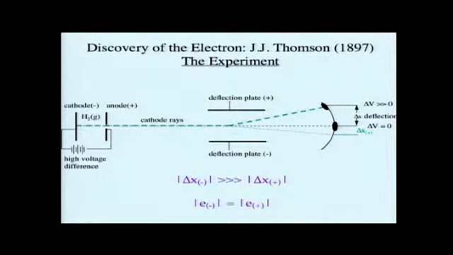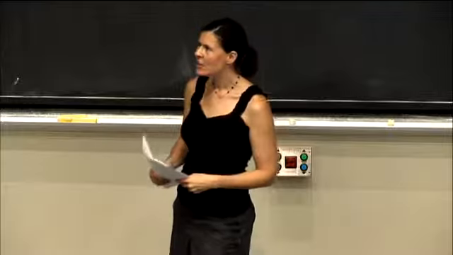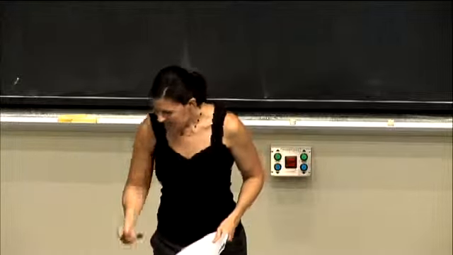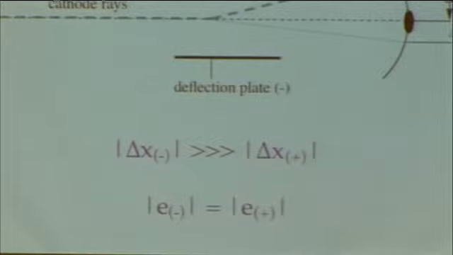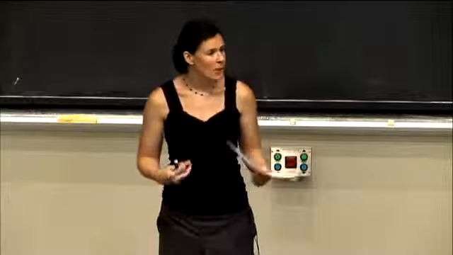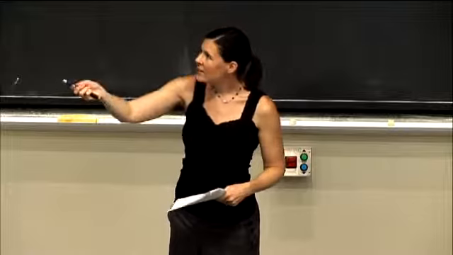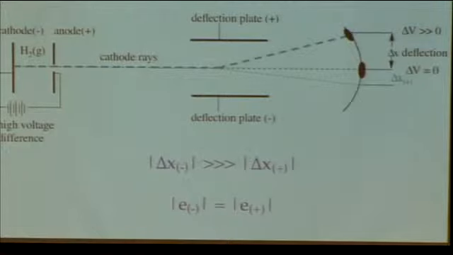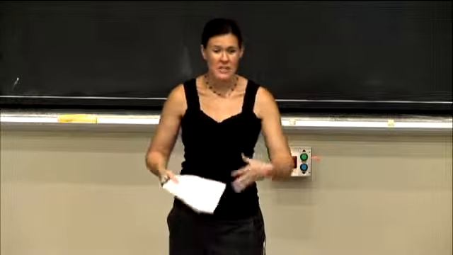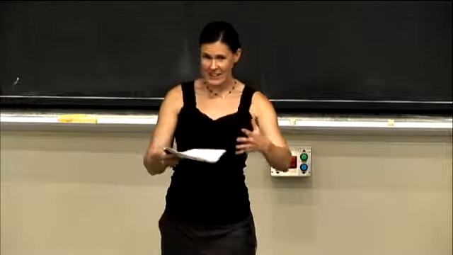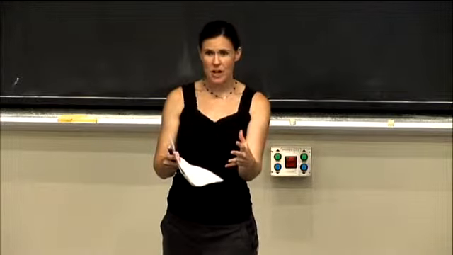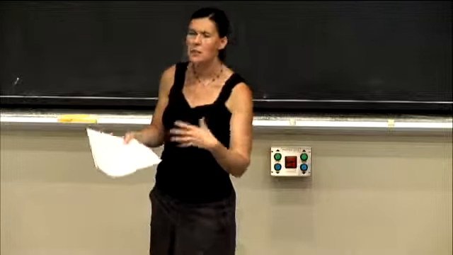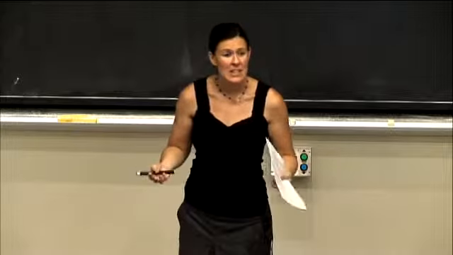So how could he know that the charge on the two particles was equal? And actually, he couldn't exactly know it. It was a very good assumption that he made. And he could make the assumption because he, in fact, did know that what he started with was this hydrogen gas. So he was starting with hydrogen. If some negative particle was popping out from the hydrogen, then what he must be left with is H+. And since hydrogen itself is neutral, the H+ and the electron had to add up to be a neutral charge. So that means the charges of the two pieces, the positive and the negative particle, must be equal in terms of absolute charge.